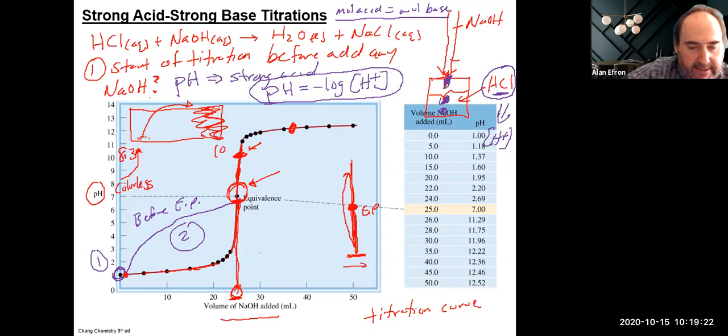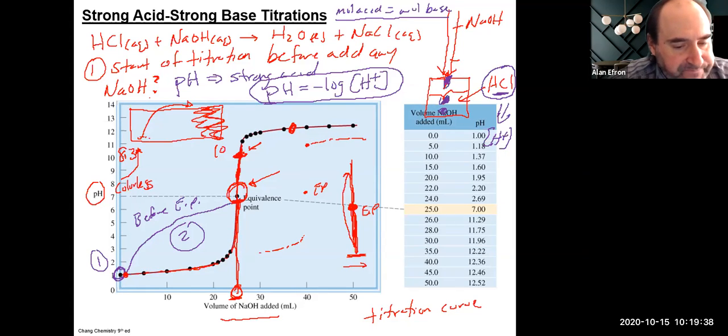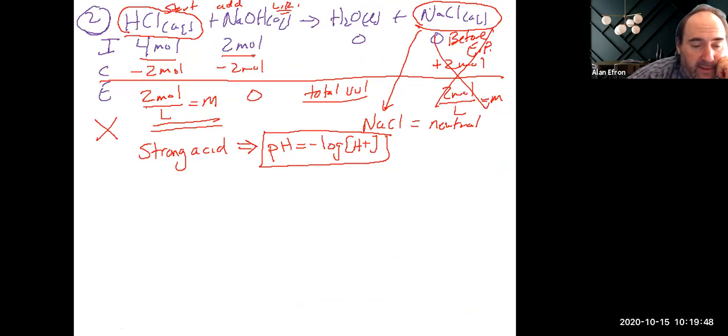Again, in this type of titration, we're increasing the pH. We typically see that big kind of jump in pH to the equivalence point, and then we typically again see a jump past it after the equivalence point before it starts to sort of level off on the back end. So let's talk about how we can figure out the pH when we reach the equivalence point here in this type of titration. So let's just go back to sort of a calculation here.